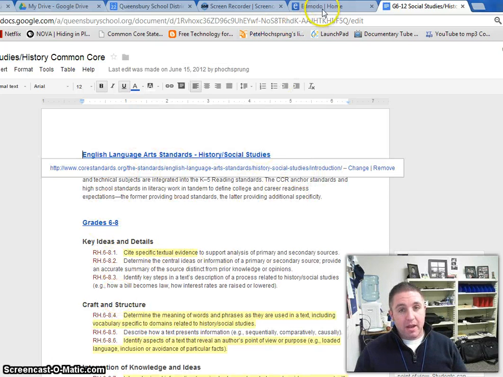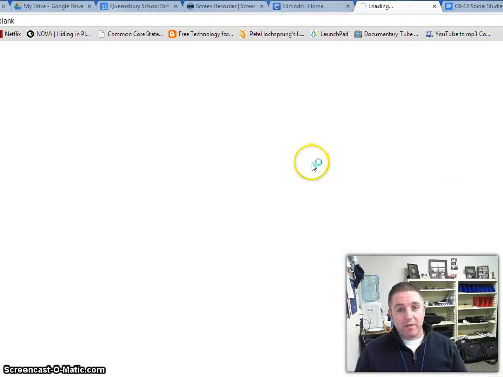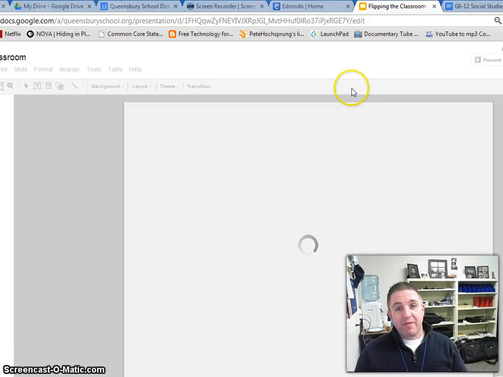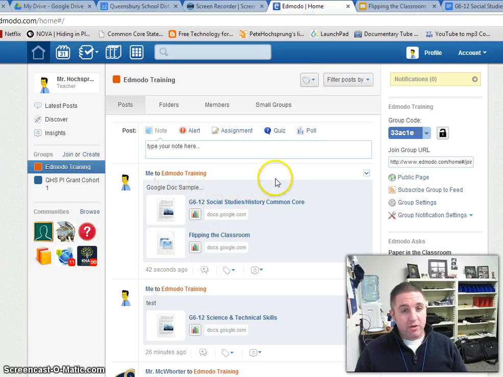Now the good thing about this is that it is very easy to do. You can share materials very quickly. Instead of having to go in and share everything through Google Docs, you can just post this up and your students can get to it. Now you do have to make sure that you've changed the sharing settings so that anybody can view it, but if you do that, it should be all set. Now that is how you connect your Google Drive account to Edmodo and how you post stuff from your library that you've grabbed from Google Docs.